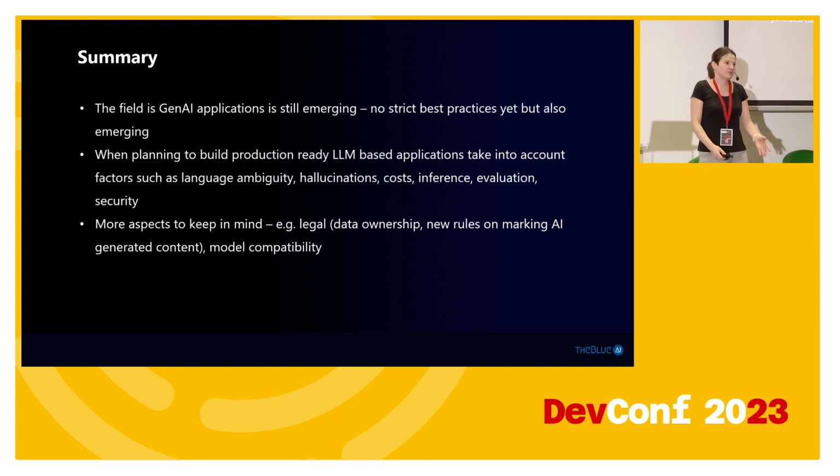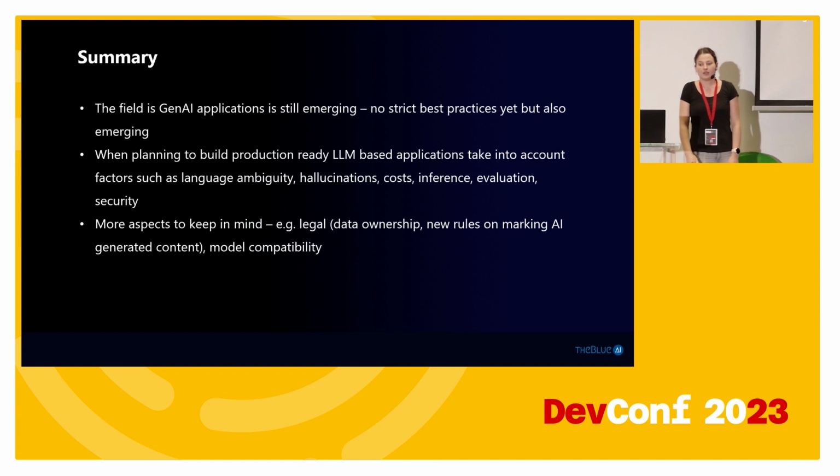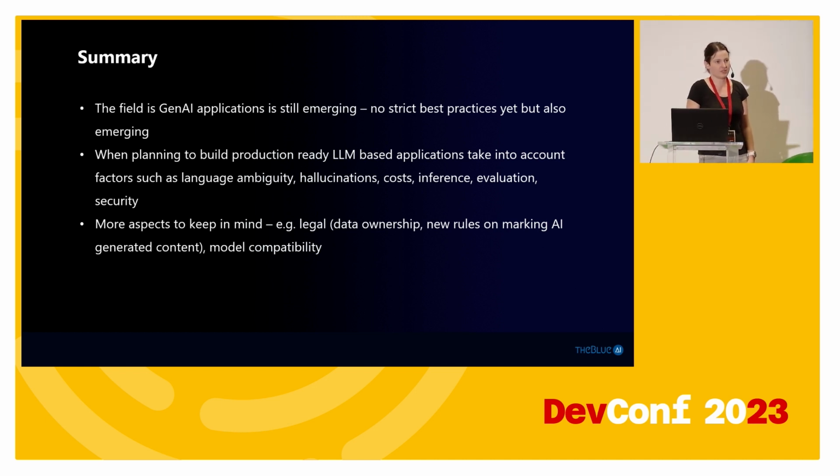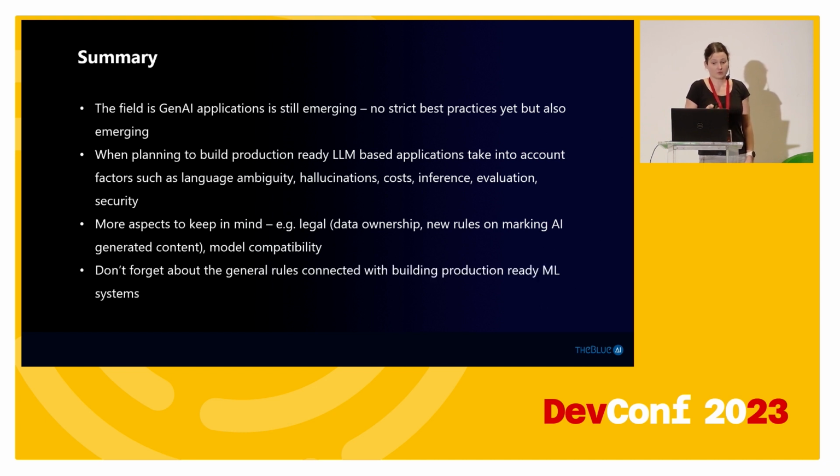So maybe this version will be deprecated in 2 months. But you can choose also a version that will be supported for 1 year. This is quite important because sometimes even with major updates, it can be that your prompt will not work that great with the newer version because you adapted it very specifically to this particular model. So model compatibility is actually not solved right now, and this is something that it's good to keep in mind. You can also have a solution that will always update with you, but as said, then keep track of the evaluation because the performance can go down.